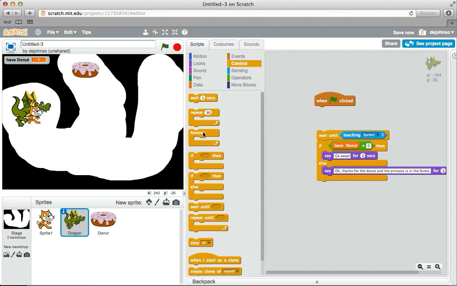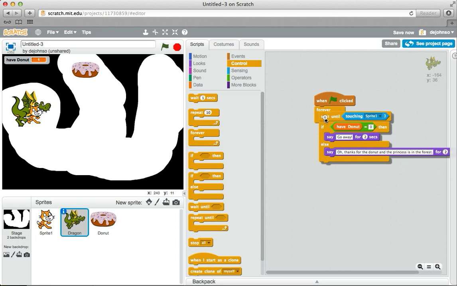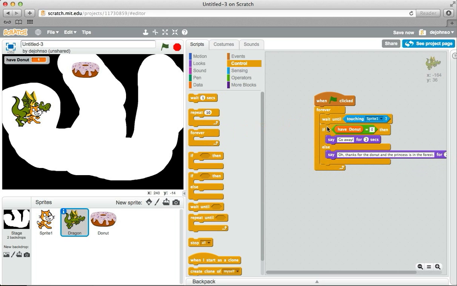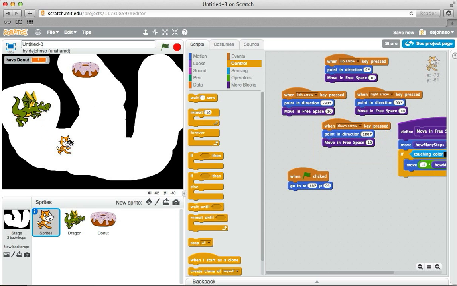So under control, I'm going to say repeat forever. In other words, this way I can keep going up and touching the dragon without the donut, and he says go away, and I try again, he says go away, try again, he says go away. And finally he'll say, oh, thanks for the donut. So if I come up now and hit the green flag, and first have the dragon say go away, I can also come back and he'll say go away again.